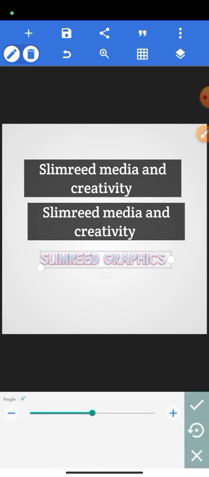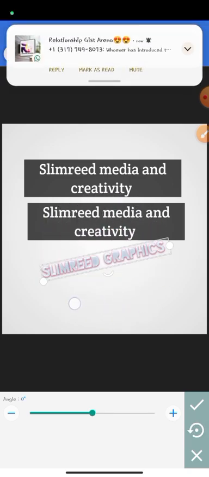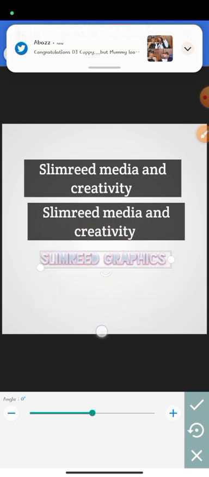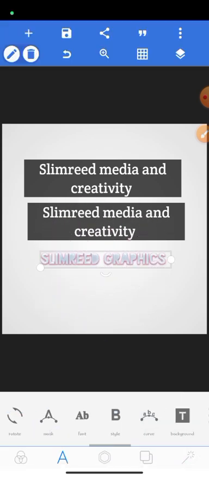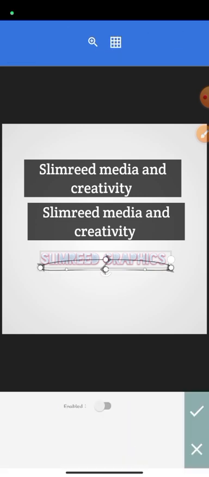So if you want to rotate, can you see now? And you can still do it manually by using this part that looks like half of a circle. You can use it to adjust. So this mask is for cutting parts of an object, maybe a text or any other object that you have on your screen.